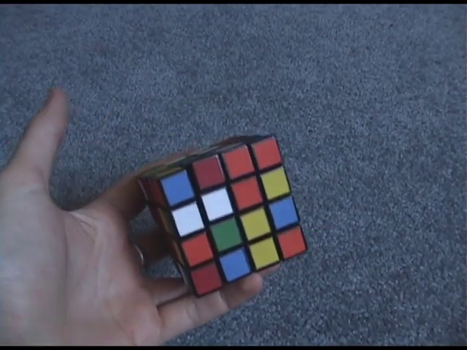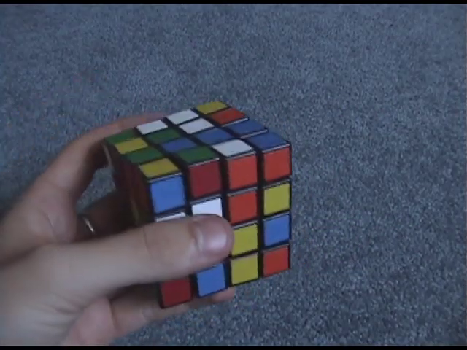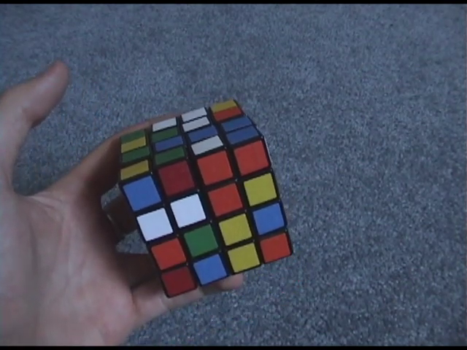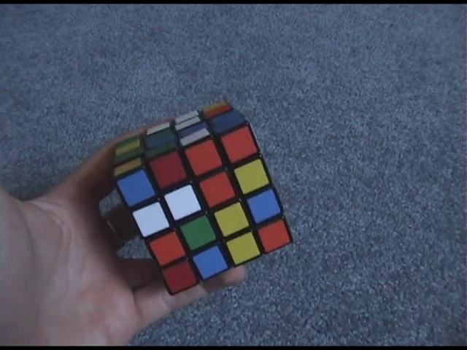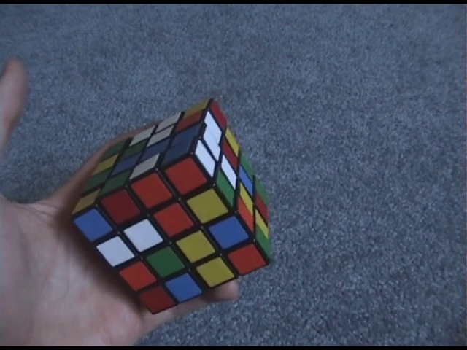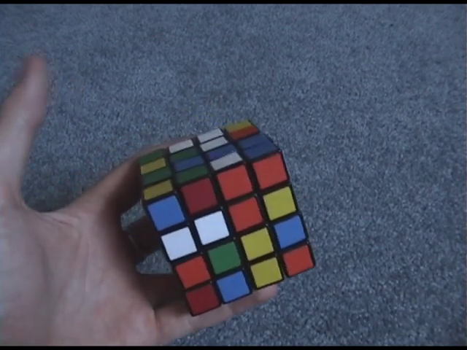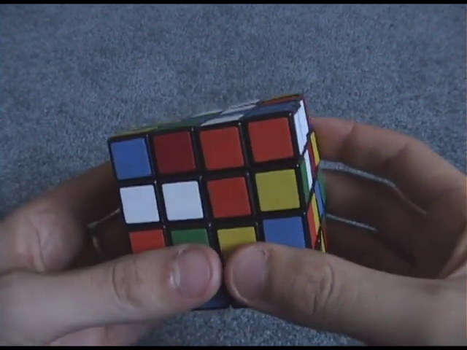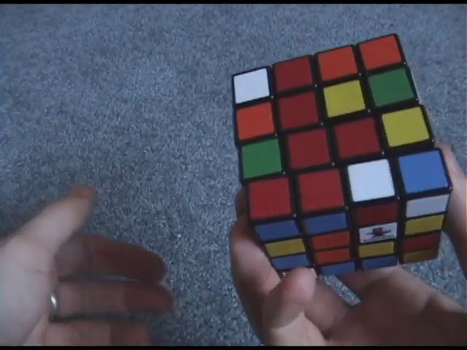Okay, so to start, we're going to start building centers. And we've got to build all six centers before we can go to the next step. I recommend that you use the color scheme that you use for your 3x3 solves, because it'll just help you out with recognizing what goes where next. So normally, when I would be doing this, I'd look for, well, like red is almost done.